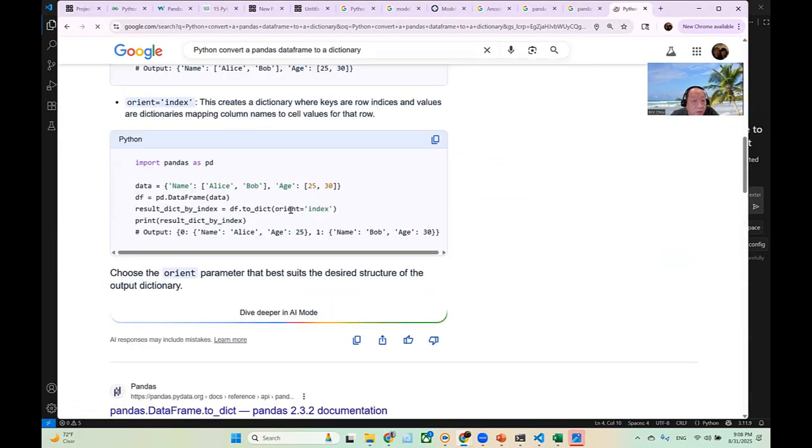So you can do orient index, and then you will actually load it into a dictionary.